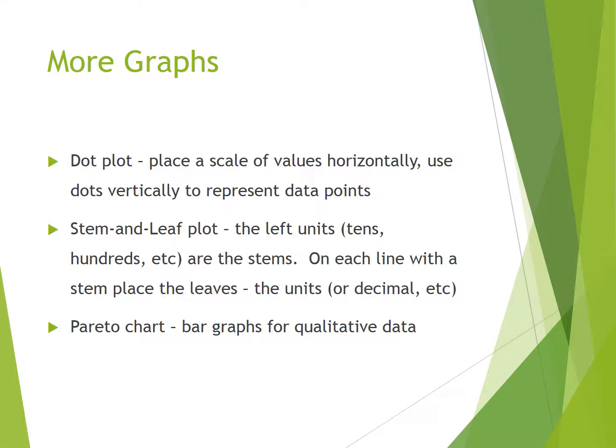So it's the same thing. Now, bar graphs do not have to touch, but they can touch, whereas a histogram must touch. A histogram is a bar graph for quantitative data, and a bar graph is only for qualitative data. And a Pareto chart is a particular type of bar graph that goes from the smallest to the largest. And a pie chart, most of you are familiar with pie charts. Pie charts and bar graphs are the two most common types of graphs used for qualitative data.